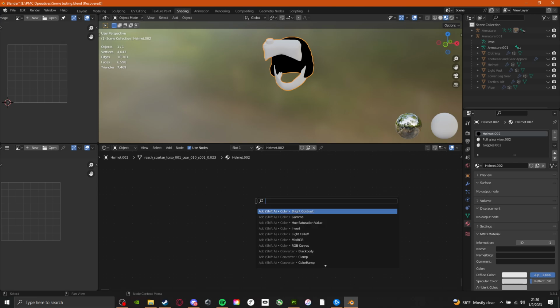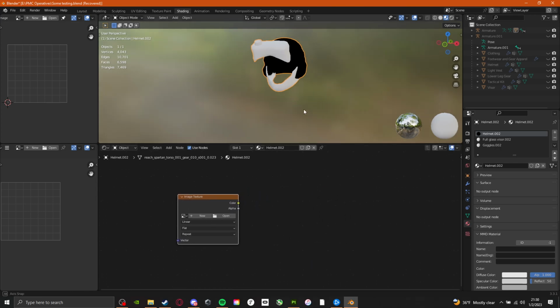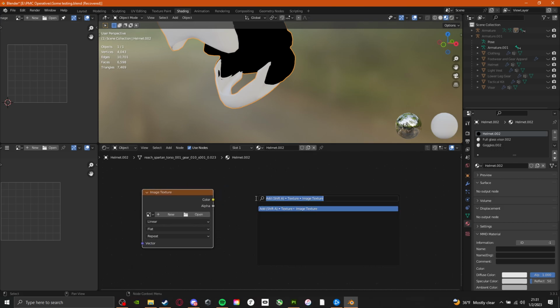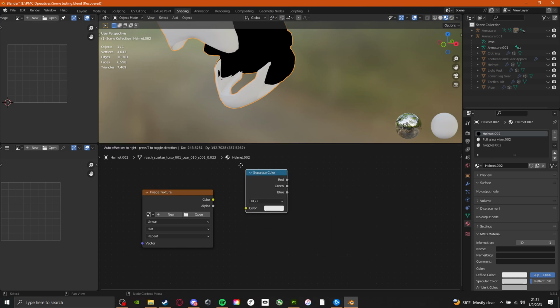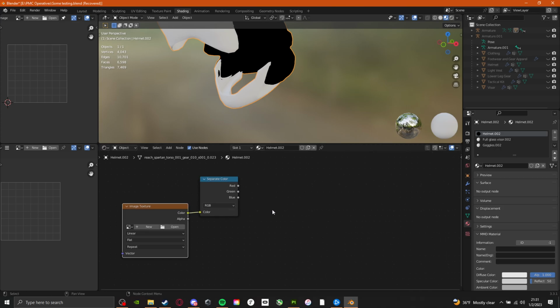So hit F3, look up Image Texture as your first one. This is going to be the texture that's your normal map. Then hit F3, Separate Color. We'll end up right here, and then you just connect it.